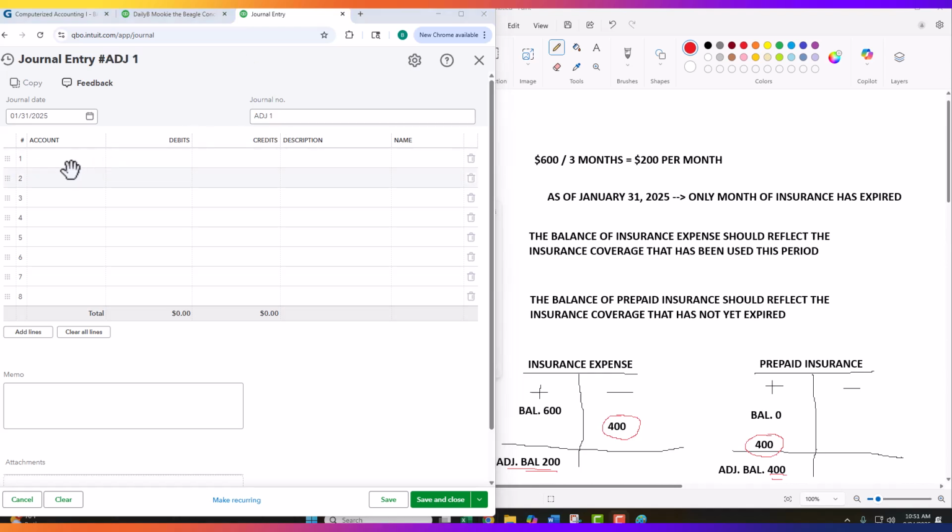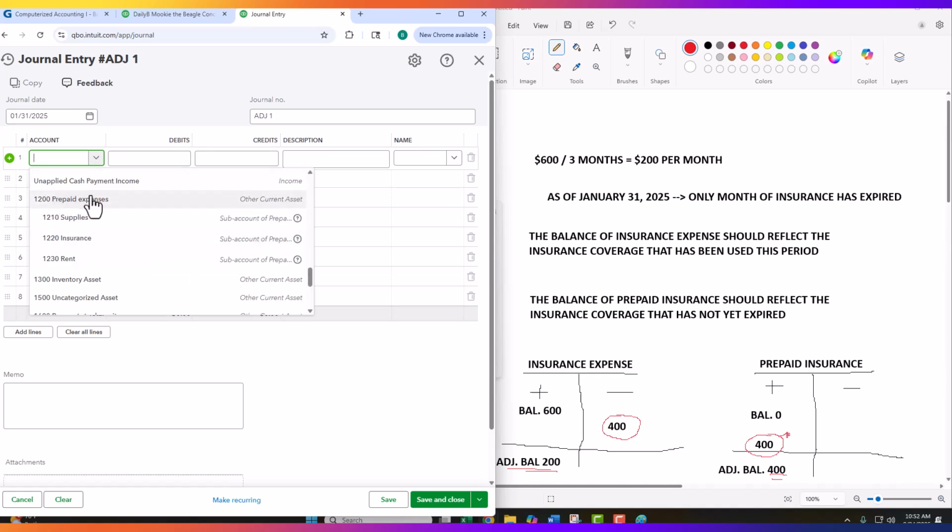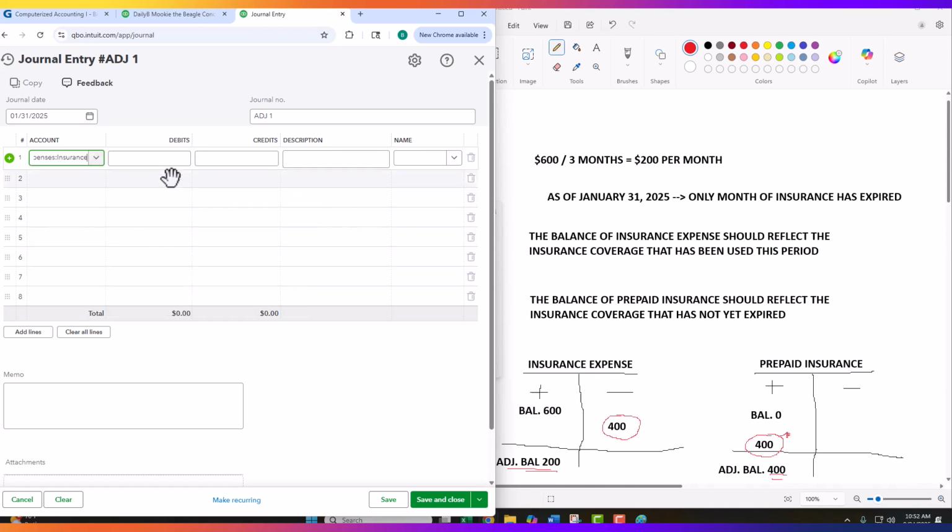So now I'm going to reflect the journal entry that we just prepared in those T accounts. We don't have to follow the convention of listing the accounts that are debited first and the credits after, but I'm going to because that's how I was programmed when I originally studied accounting. So in our adjusting entry in these T accounts, we see that the prepaid insurance was the first one. It was debited. So I'm going to find that in my list. And there's our parent account prepaid expenses, and we see the one for insurance, it's $1,220. So that's going to be debited for $400.